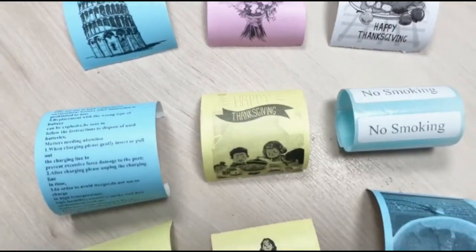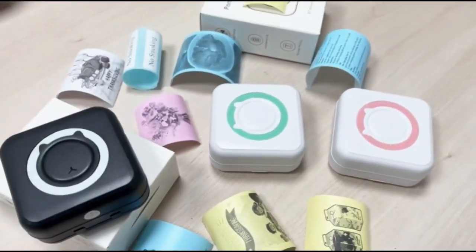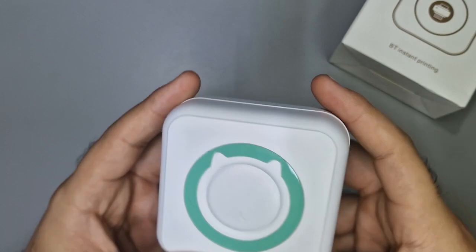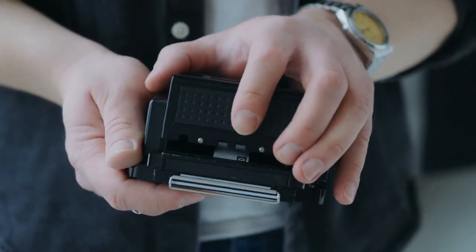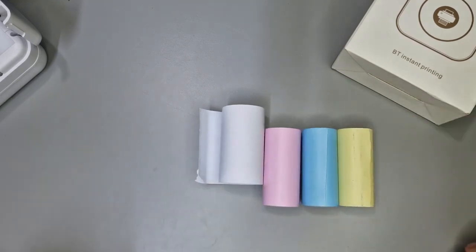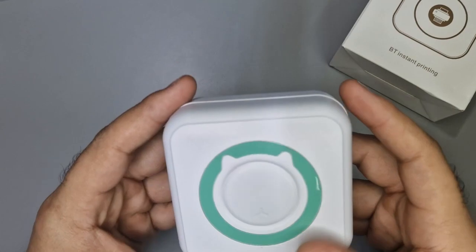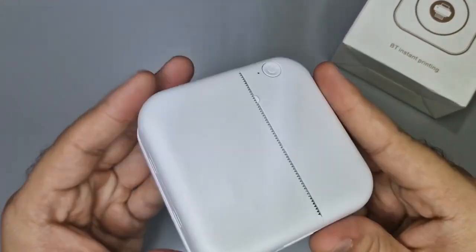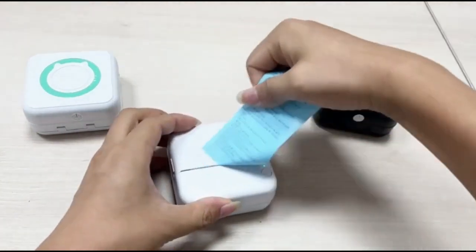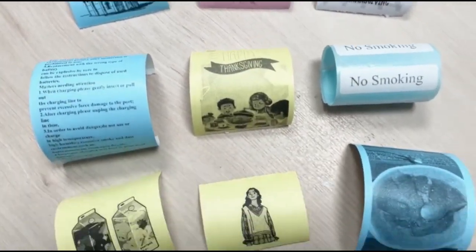One being the dots per inch capacity — if this was around 500 DPI it would make the prints even clearer. You also have to manually tear off the print at the end, which doesn't always go well; if it cut off automatically it would avoid quite a few prints going to waste. But other than that I have only good things to say. The best thing is not having to worry about ink or replacing cartridges, which is a huge plus over normal printers. The need for thermal paper is a minor restriction but its simplicity gives it an advantage. It's super portable, and I've been using it for my son to print cartoons to colour or stickers to play with — the number of options in the app is really quite fabulous.